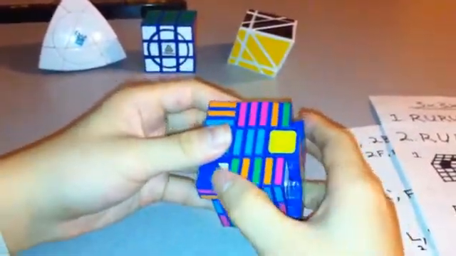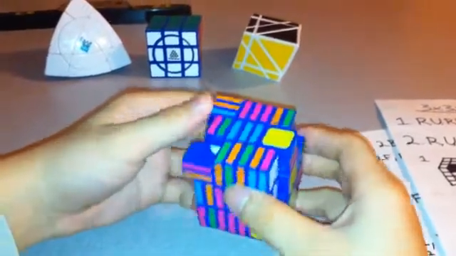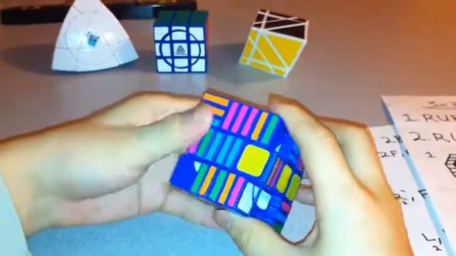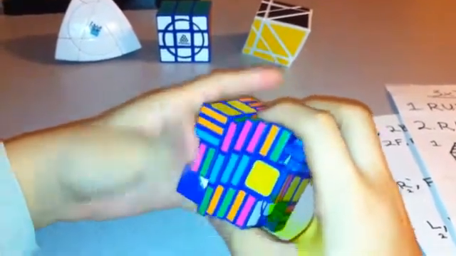This one is in this checkered pattern as you can see, and to do this you need a certain algorithm for this parity and you should know this if you're doing this, if you know how to solve the 5x5x5.